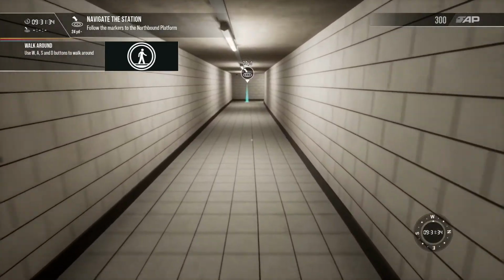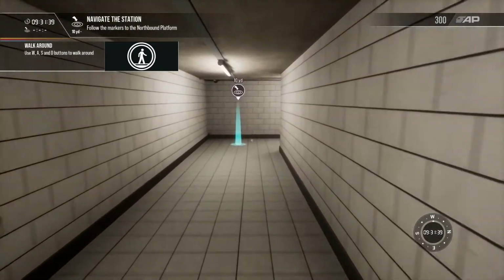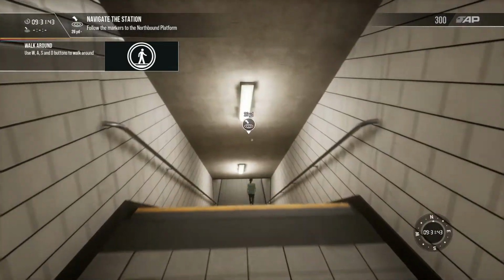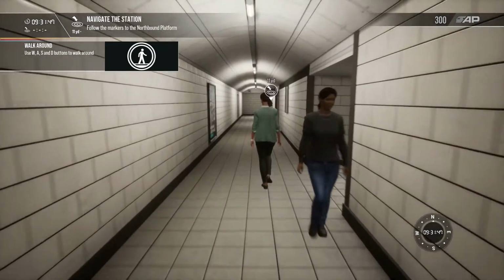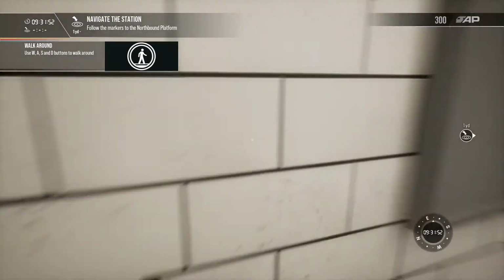Are we off over to another platform, maybe, to go the other way? Who knows? Oh, follow the marker. Yes, of course. Sorry, if I actually read what it said at the top. Follow the markers to the northbound platform. Here we are. Is the train coming? Oh, we've walked past it.